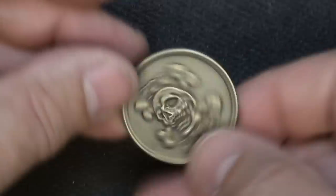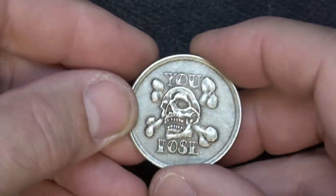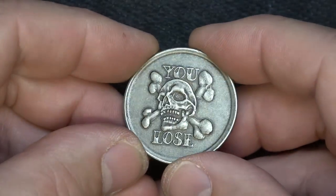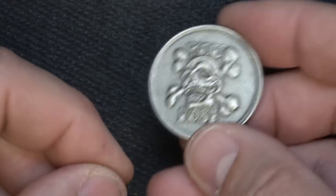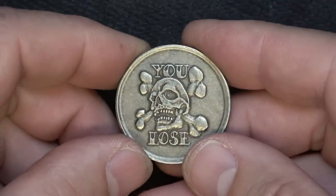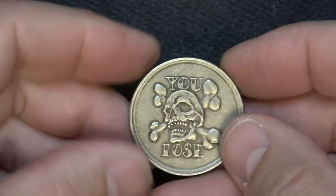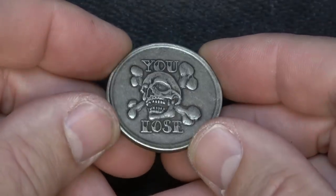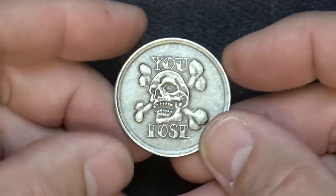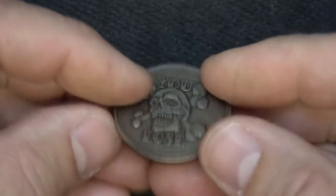Here's ShirePost.com — the 'I win, you lose' coin. This is a definite winner. If you want to win no matter what, this is the coin to have. I got this for fun — you can make a choice, flip a coin, and either way you're going to win. I think I got this through Urban EDC Supply as well. It's made out of nickel and runs about $10 — just one of those fun things, plus it has the skull.